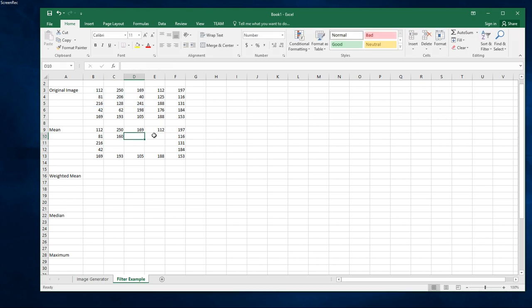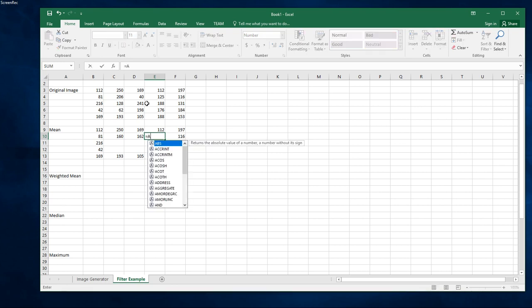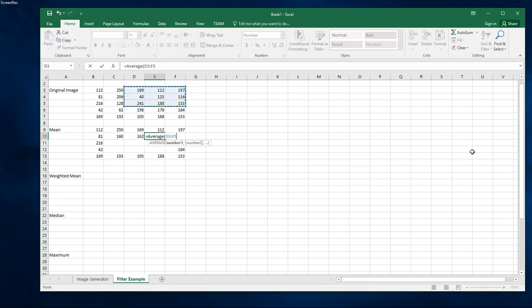Now I can do the same thing with the next one. I'm going to go average, take that, and then move it over, because now I want this pixel, right? This one needs to be in the center. I press enter, and then I go to this one and use the next ones, apply it, and press enter. As you can see, these are now the averages of each of the 3 filters that I've applied.